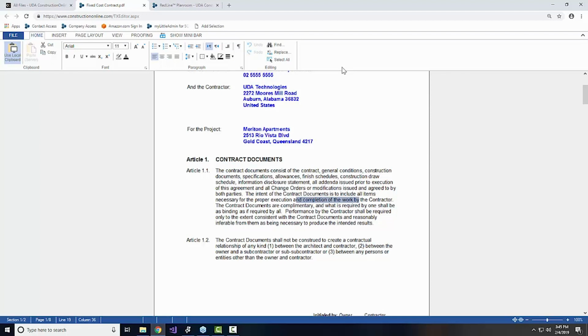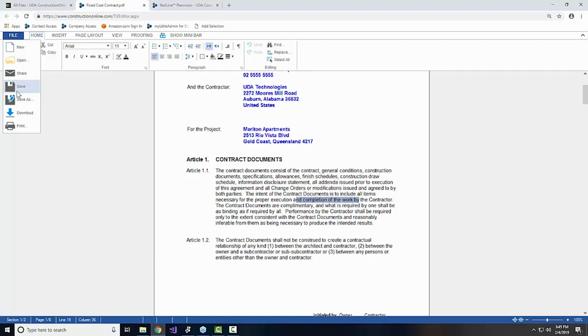So as you guys are working through this, take a look at this. It's a fantastic way for creating your own forms that you want your guys filling out. Upload it to the project in Construction Online, and when they make those changes, they can actually save it back to the project. And when they save it back to the project, they could then attach it to their logs or to their posts or their to-dos or whatever it might be from there.